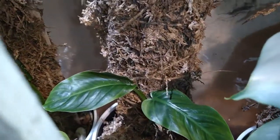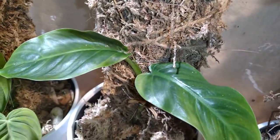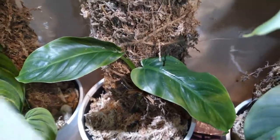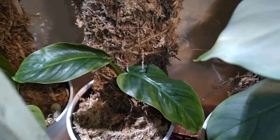All right, guys, here is the next plant on the list. The adjective for this little guy here is difficultest. Let me tell you, I cannot seem to get a hold on growing this thing at all. All of that down there that you're seeing now, guys, is just bare. Bare, bare, bare. It used to have leaves on it. Yeah. But for some reason, she is not growing right for me. I don't know why. Light, water, humidity is right. At least I'm thinking it's right.